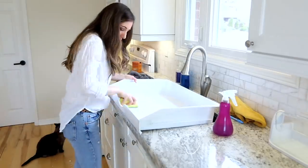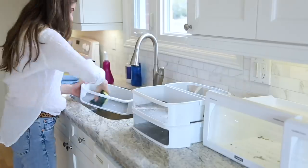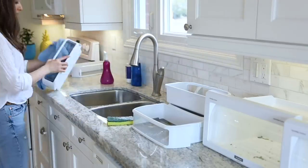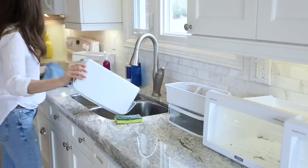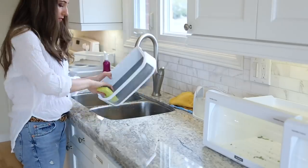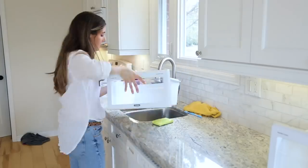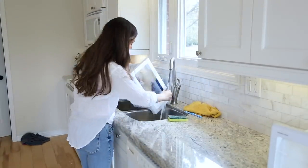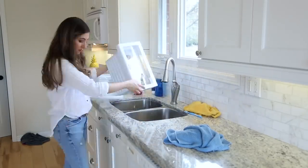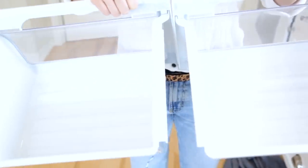Particularly difficult to clean are those little rings or stubborn spots that have built up over time — that's going to require the most cleaning, but the baking soda and all-purpose cleaner combo really helps remove that stickiness. In your crisper drawers, you might notice stains from zucchini, broccoli, or kale that sat at the bottom and discolored it. You might be able to remove those with a bit of baking soda and hydrogen peroxide. These bins came out pretty nice and clean.